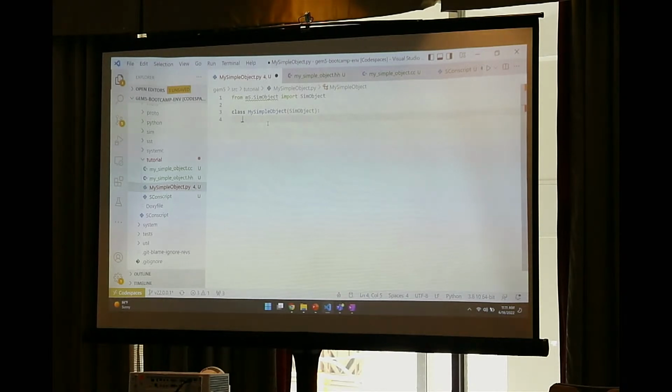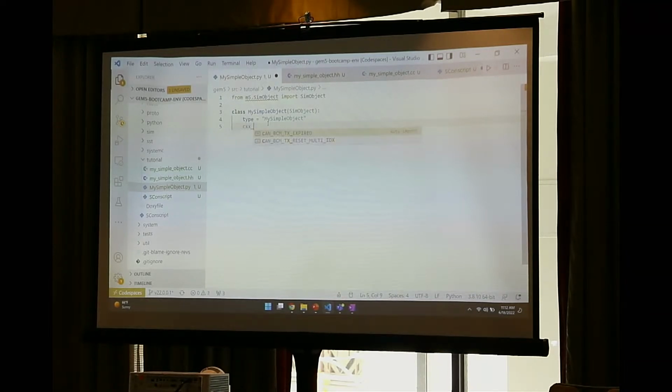And then we need to give it a few special class variables to make all the SimObject magic happen in the background. I need to tell gem5 that the type of this object is MySimpleObject. So this is the name of the SimObject that we're going to create.